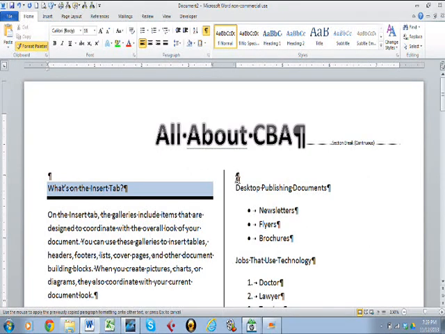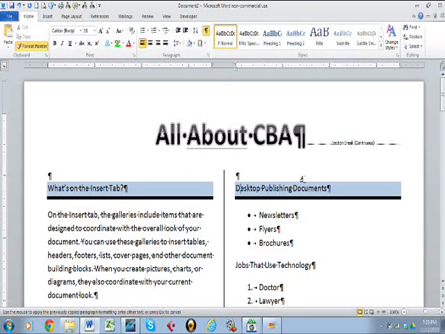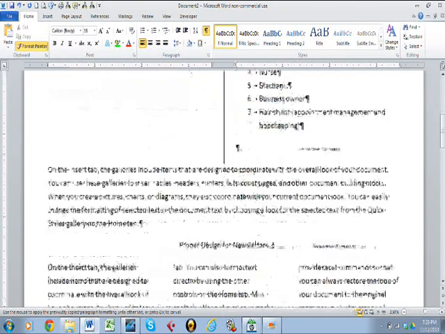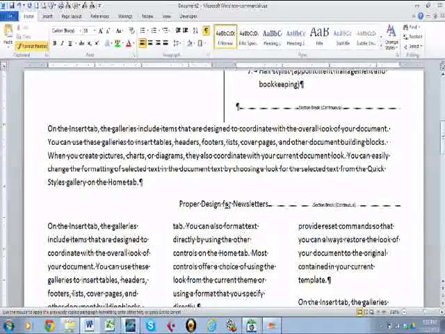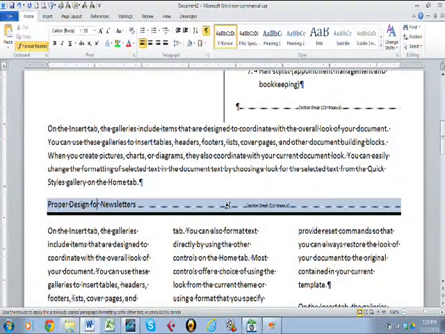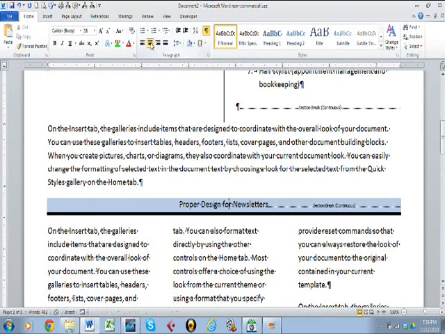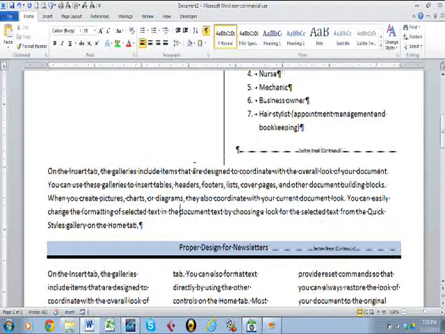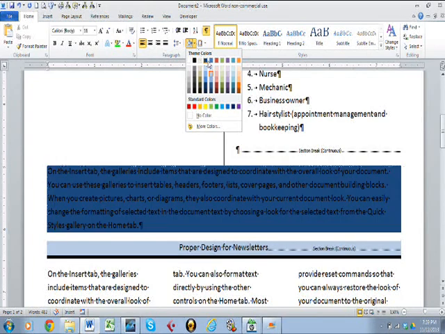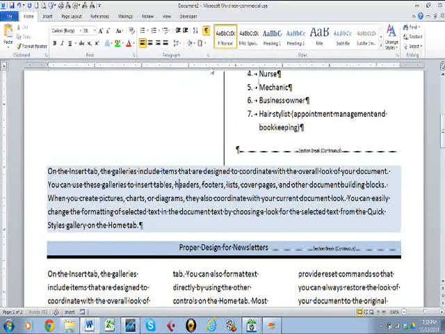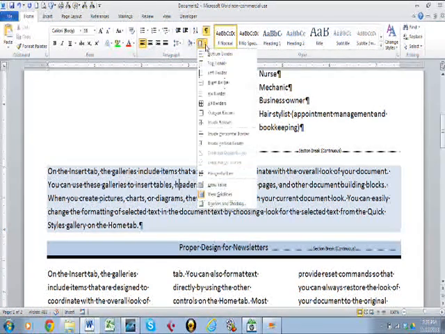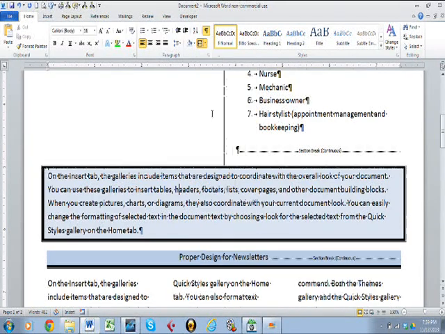Let's double click our Format Painter and then click on this heading and this heading. Scroll down. And let's click on this heading. And let's center that text again. Let's format this paragraph to have some shading. And let's give it an even lighter blue shading. And give it an outside border.